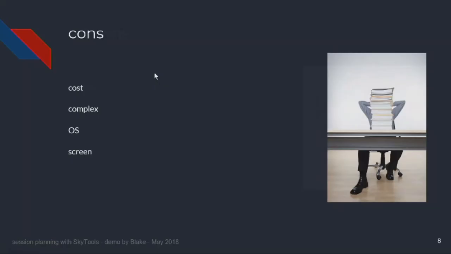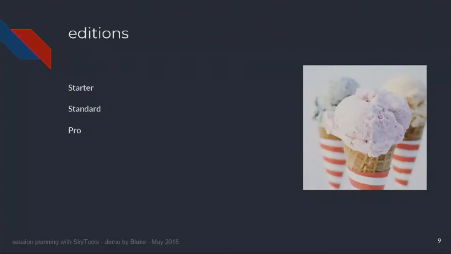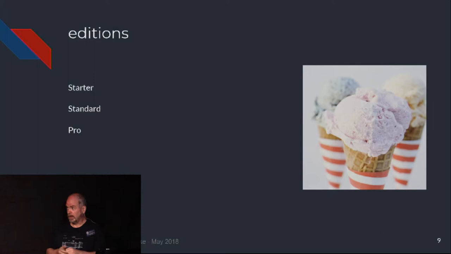There's three editions that you may be interested in. The starter edition, which you can try for free, is suitable for a small instrument, a 3-4 inch telescope. The standard edition is good for people with 8-10 inch telescopes, and gives you the list and sharing capabilities. The Pro Edition has real-time mount control and has photographic capabilities in it.